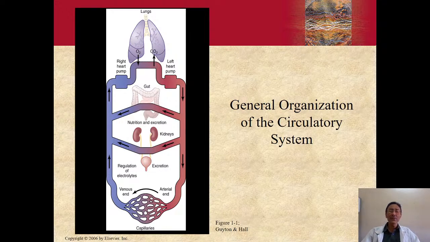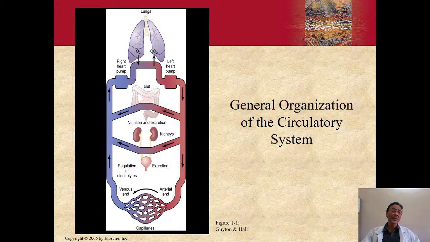So at the venous end of the capillaries, the waste products are taken up, and through a network of small veins and venules, it is sent back into the heart through the right heart pump. The right heart pump carries the deoxygenated blood into the lungs, where the carbon dioxide is liberated out into the atmosphere, and again it is replaced by oxygen. So this whole cycle goes on and on, where the heart pumps at a rate of 72 times per minute.